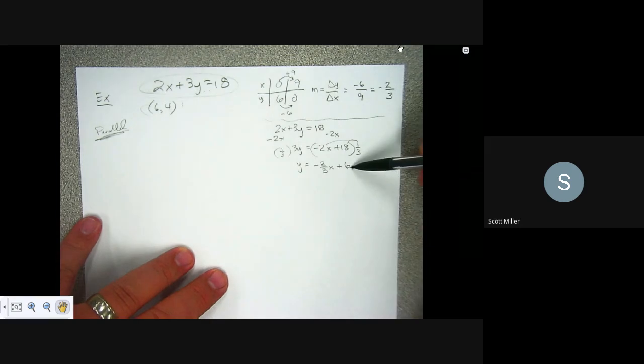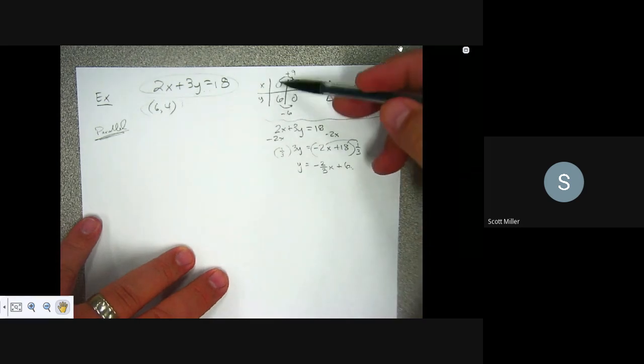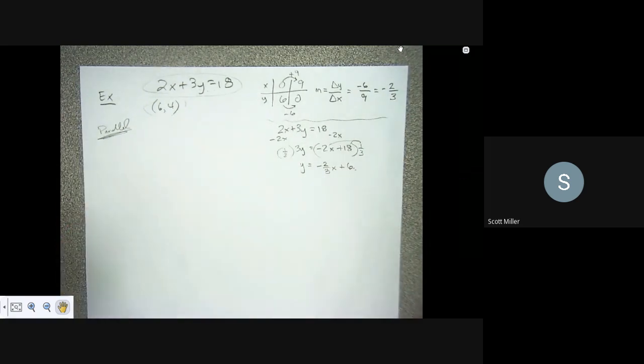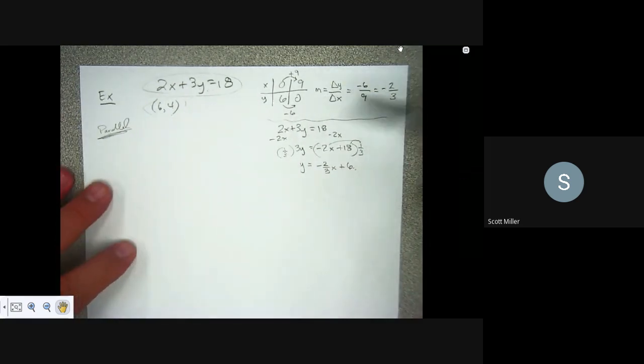This is the y-intercept, which we confirmed right here, and that is the slope, which we confirmed right there. So you can actually get the slope by solving for y if that is an option for you. You can do a table approach, or you can do the equation approach. Either way is fine. Just make sure you know how to do at least one of them.